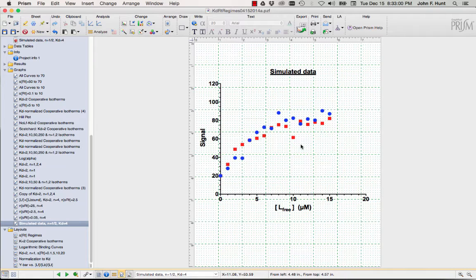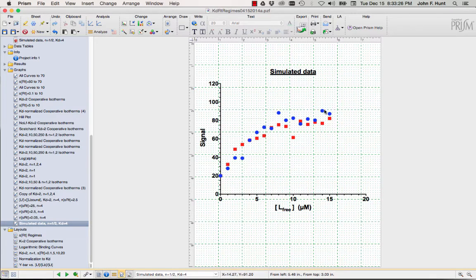To make the Hill plot, as the PowerPoint told you, you need to have an estimate of free ligand. In this case, we're assuming we know free ligand. The current plot is in free ligand. We also need to know the value at full saturation, because what we want to do is plot our estimate of bound receptor over free receptor at each concentration. To do that, we need to know where it saturates.